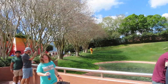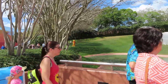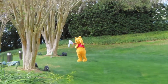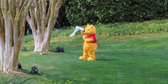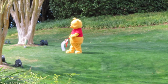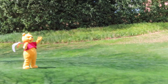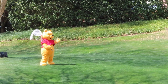Oh my goodness, Pooh Bear is over here. Like, I honestly wasn't even sure that he would be. Could have been Joy. But I was like, you know what? Winnie the Pooh, and my guess was right. There he is. And he has a butterfly catching net. He's out and about making sure the butterflies do not escape the tent. Hard at work, having fun in the sun. And I bet he's building up some type of appetite in order to go over to the Honey Bistro. Look at him, he's like, oh, gorgeous out, which honestly it really is a gorgeous day.